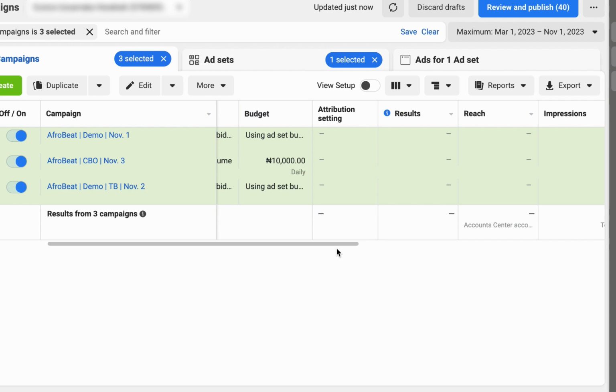Now from these custom audiences, create a lookalike audience. Here's the thing: if you are selling to tier 1 countries like the US, UK and the likes, they actually have more people on Facebook. So while creating your lookalike audience, you need to create a custom audience before the lookalike. Just use 1% of those custom audiences as your lookalike. If you are selling to Nigeria, you can use 3% to 5% of your lookalike. So that is what you do.